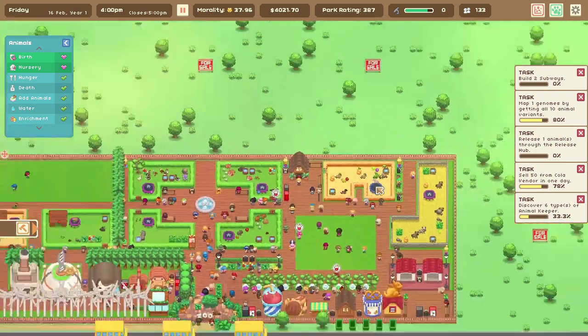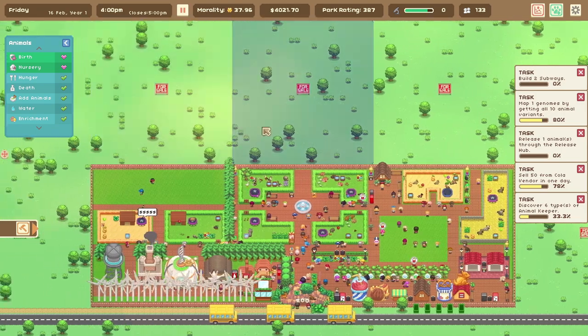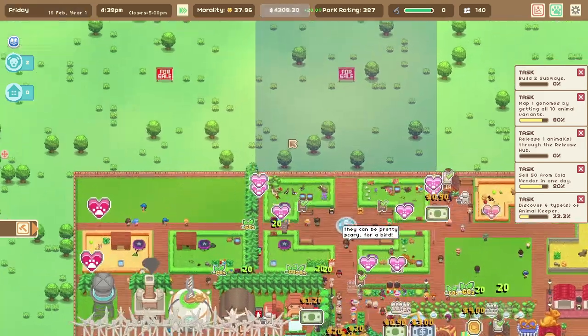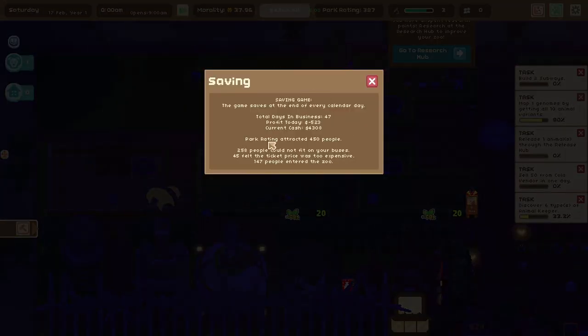There's still way too many. They need a lot more room in there. They need so much room in there. Maybe, if we buy these bits of land, we can make those things bigger. Okay, but for now, I think we need to get to the end of the week. Not the end of the year, the end of the week. Sunday is when we pay all the bills and everything, so it makes sense to actually see what money we have to play with.